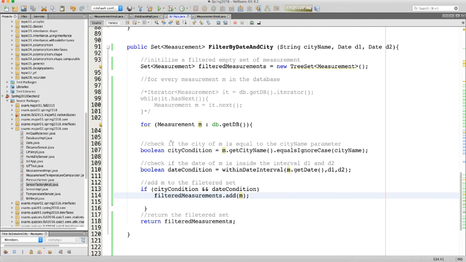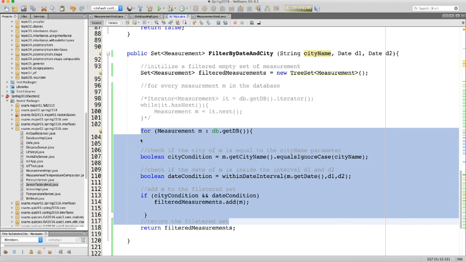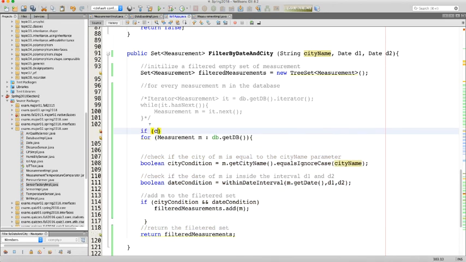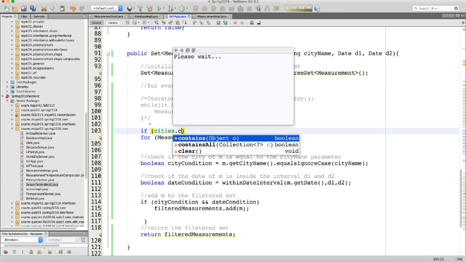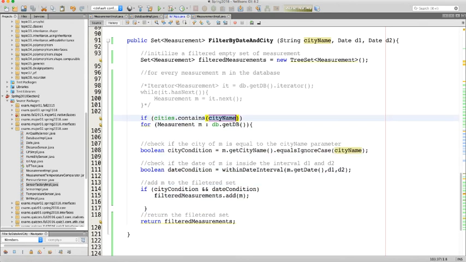Shouldn't I add all next to city name in the city condition? I will tell you about all. Now we did it for a city name. But here there is a risk. I can put a city name that is not inside the cities in the file. Right? Okay, so in this case we have to raise an exception. So this one applies if the cities dot contains city name. Okay, if the city name we are searching for exists in the cities.